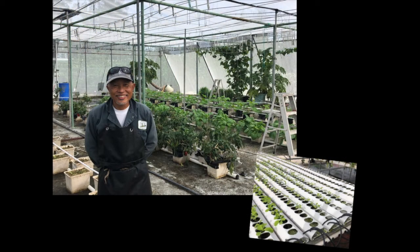A sad casualty of the eradication project is the hydroponics greenhouse, as it will have to be completely dismantled until the end of the project. Hin, who's the Thai you can see in this photo, has managed the hydroponics since the greenhouse was established about 8 years ago. He produces an extensive variety of fruit and vegetables for the whole island, and residents will very much miss these fresh ingredients in their diet.